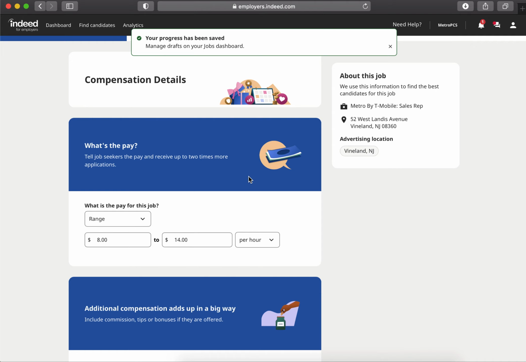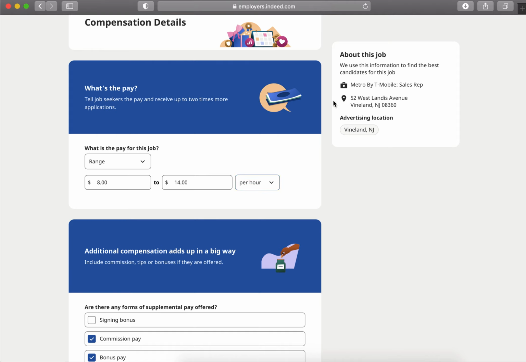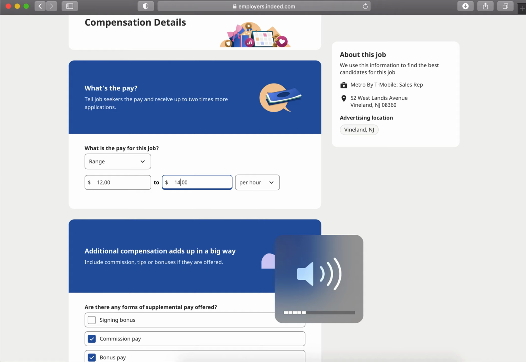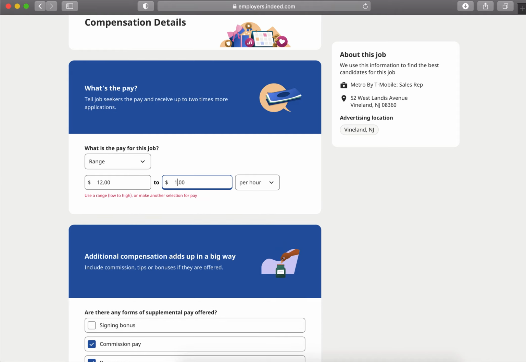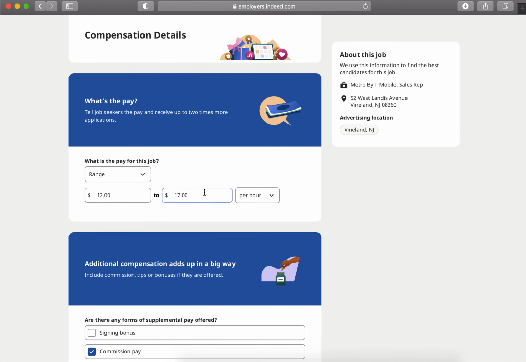Okay, so the pay for this job, this question is specific to the location because we always start at minimum wage. So because we're hiring in New Jersey, I'm going to put the minimum wage as 12 as a starting, and I'll just leave it as up to, normally do a $5 range, so I'll do 17. So they have a rough estimate that this is not the minimum they can pay, but as they move on, they can earn more money. And especially depending on their experience and their qualifications. So we do 12 to 17 for New Jersey.